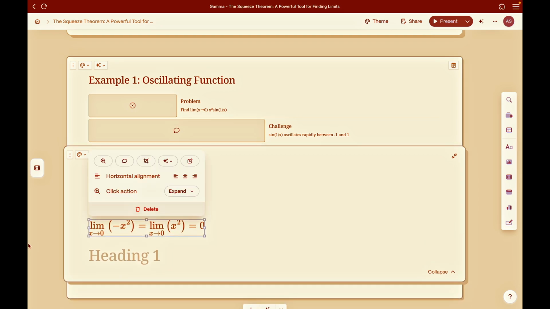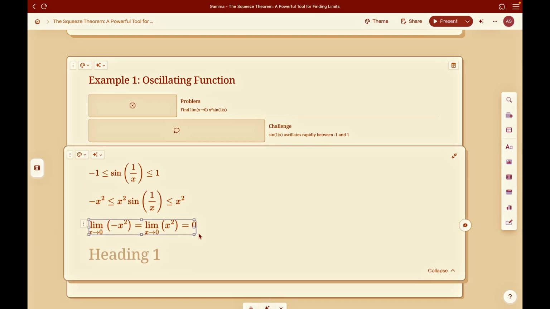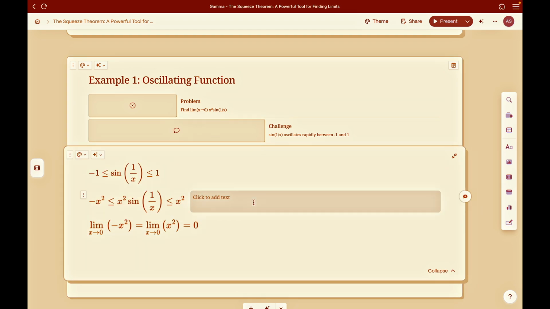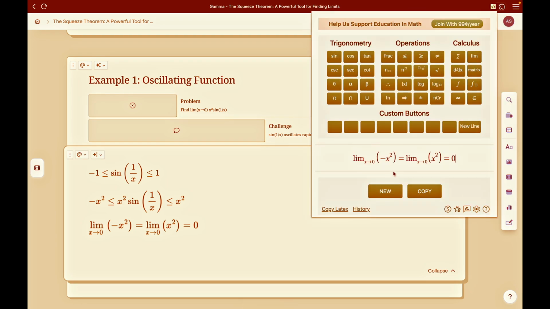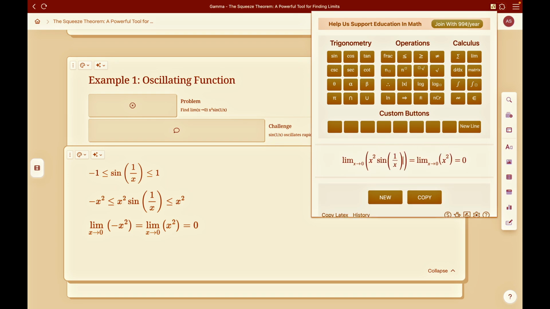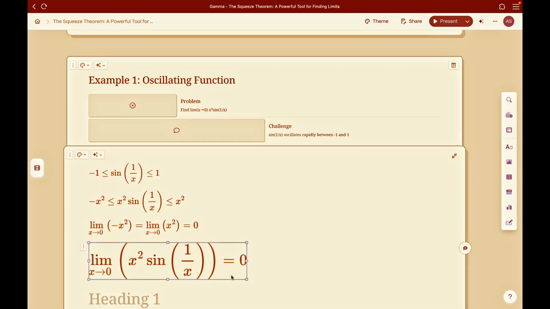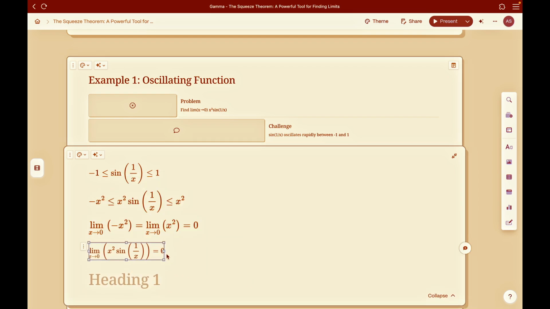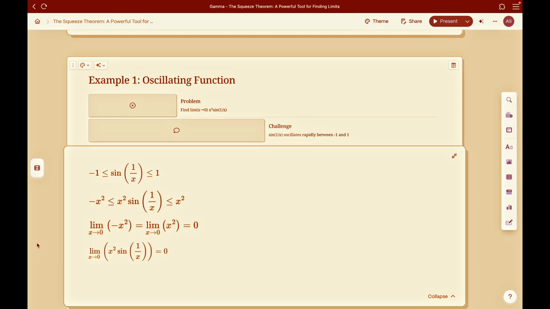Following this theorem, if we have both of the limits equal to 0, according to the squeeze theorem, the limit as x approaches 0 of x squared sine of 1 over x should also equal 0. So our final answer is that the limit as x approaches 0 of x squared sine of 1 over x is equal to 0, same as the two other functions that bound this. So that's about it for this problem. Now let's move on to the solution.